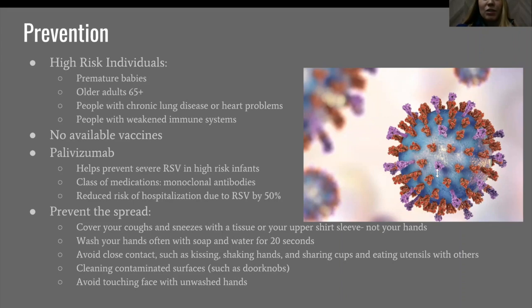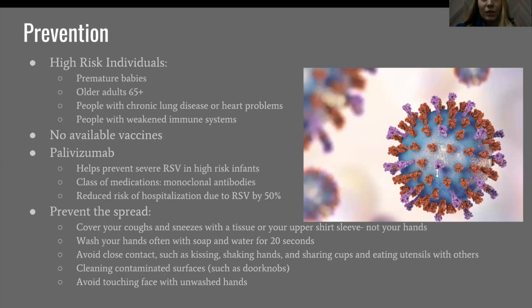In other words, it is a genetically engineered antibody that mimics antibodies naturally produced in humans. It works by helping the immune system slow or stop the spread of the virus in the body. High-risk individuals can receive the injection in doses about every 30 days during RSV season.